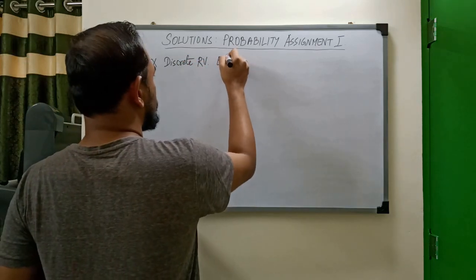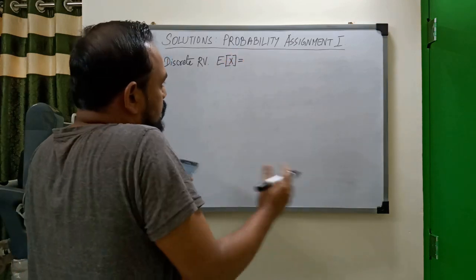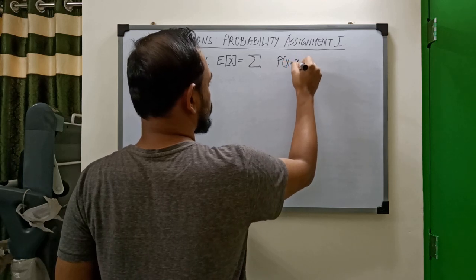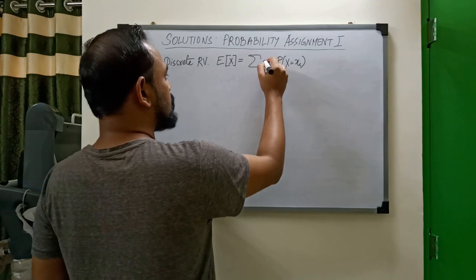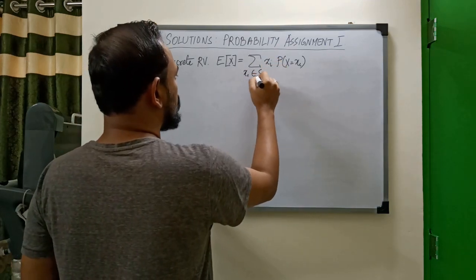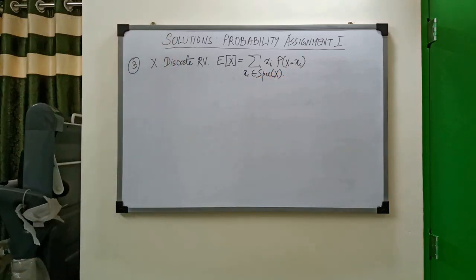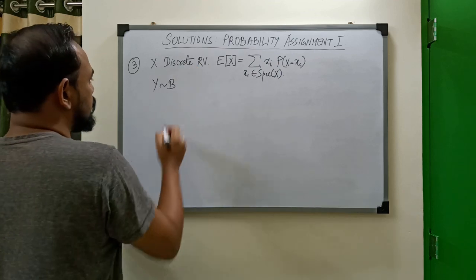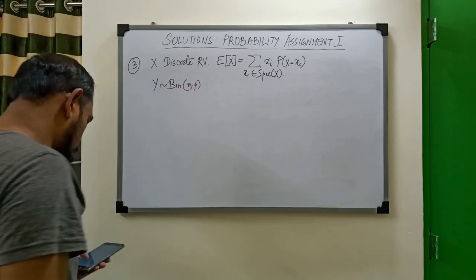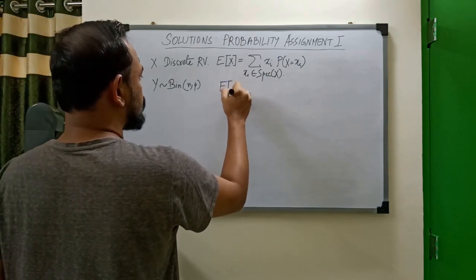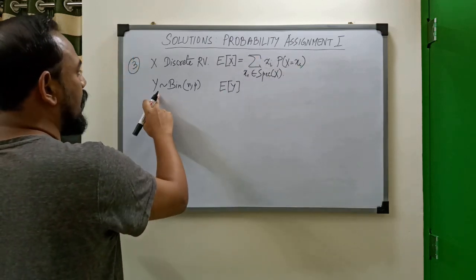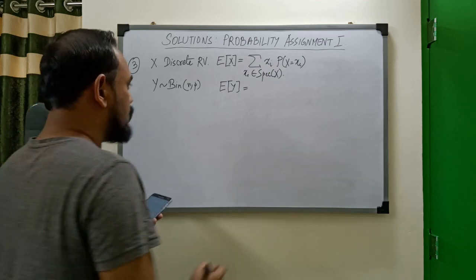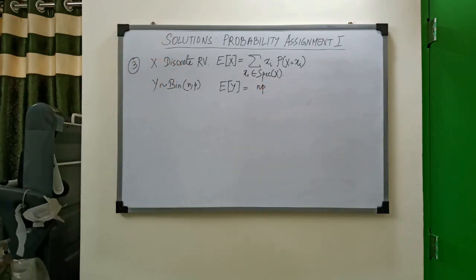We have defined expectation E[X] to be this particular thing: the summation of all the probability mass functions P(X = xi) multiplied by xi, where each xi is from the spectrum of X. That's the definition. The question is, if Y follows a binomial distribution with parameters n, p, which of course is a discrete random variable, show that this whole sum for Y, that is the expectation of Y, which really means the average value of Y, and we will talk about that when we take this up in detail, will be equal to np.